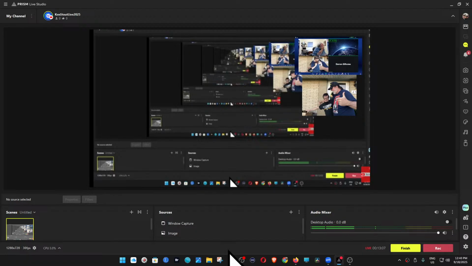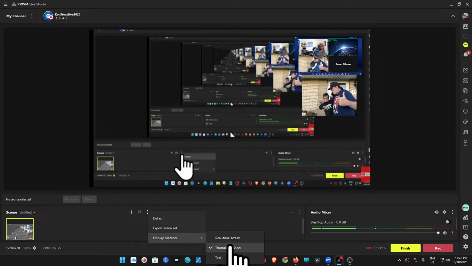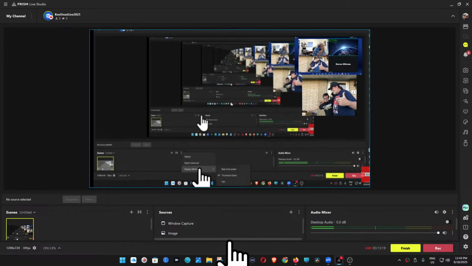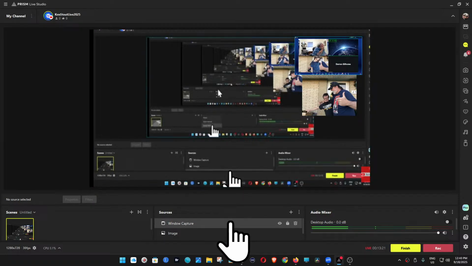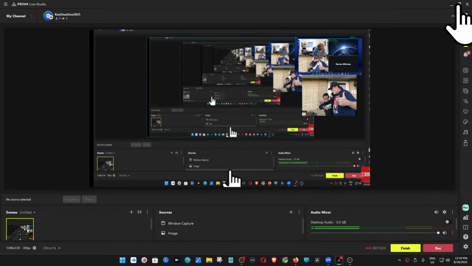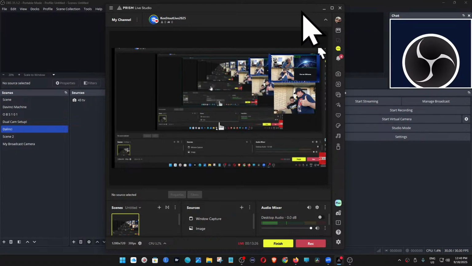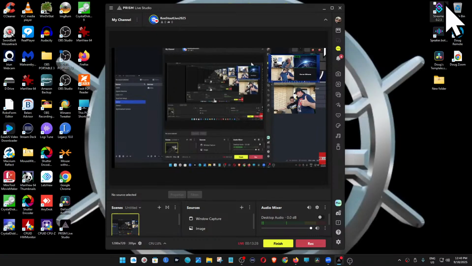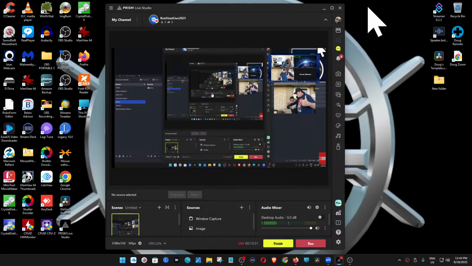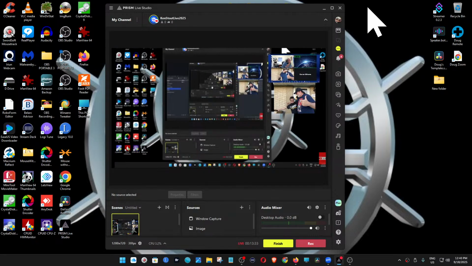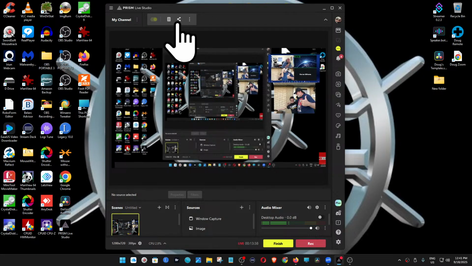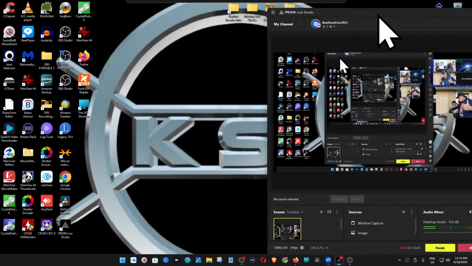To me, it looks like it's just mirroring itself, and it doesn't look like it goes back to normal. So 3 dots and display, go real-time screen, and it's still mirroring because I got that on itself. So let's minimize this. Doesn't help that problem out. Let's go ahead and just get rid of that and see how long the lag and delay is. By my OBS, I have 0 dropped frames, and I'm actually broadcasting at a pretty decent clip right now.